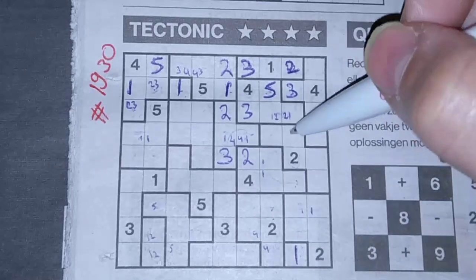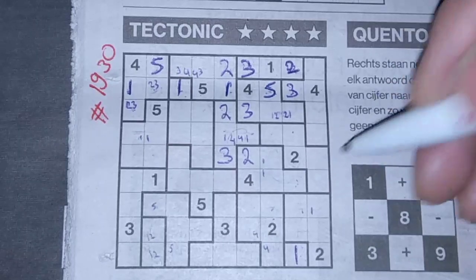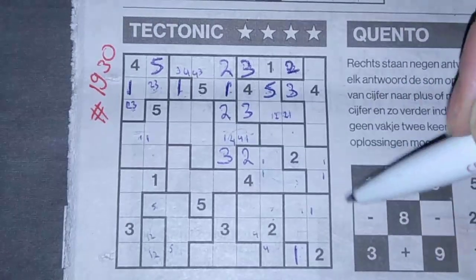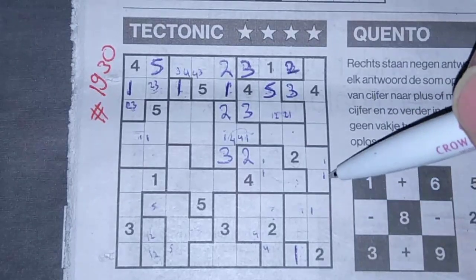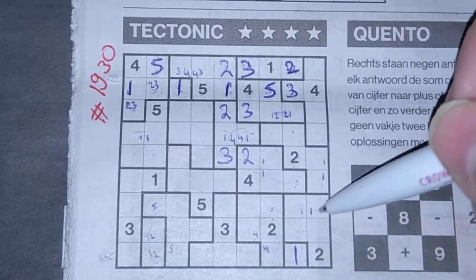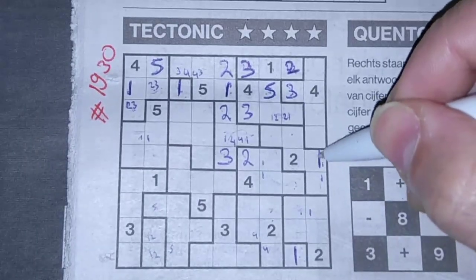These two boxes cannot be a 1 because I need a 1 in one of those two boxes. So the 1 should be in one of those two boxes. But I see here two boxes are marked with a 1, and I cannot place a 1 here. Otherwise I cannot fill any 1 in one of those two boxes. So the 1 should be there.